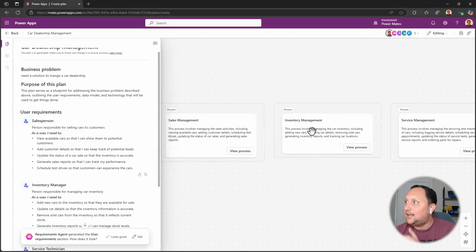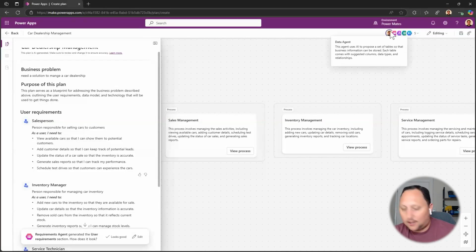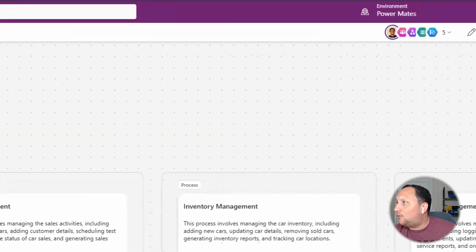Just a quick comment here. As you can see at the top, the plan designer says, okay, here are the agents collaborating with the human. That's exactly that. Here we can see that we have four different agents and the human, that is myself.